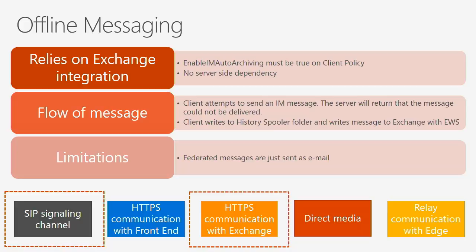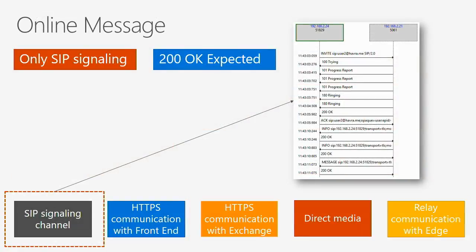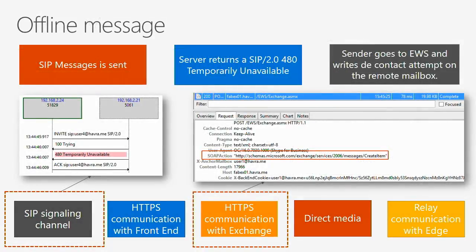So what could go wrong with that, right? There's a ton of components out here. Primarily when offline IM doesn't work, it's Exchange Web Services. So we'll look at what we can see in the snooper logs. Remember, SIP is for signaling. This is Voktang sending me an IM. We'll see back there a status code of 480, which says user is unavailable. This tells the client, go create this message and then send it to Exchange. Anybody know how I would troubleshoot that connection to Exchange? HTTPS traffic, Fiddler. I can watch that client drop the message in the Exchange infrastructure through Fiddler. Anything web traffic, we can do with Fiddler.